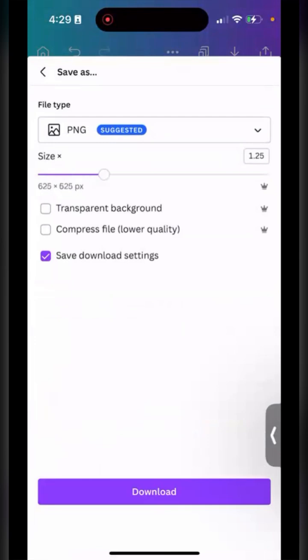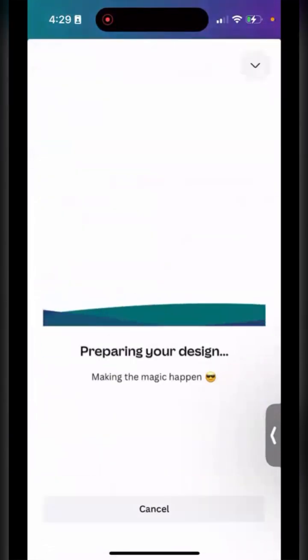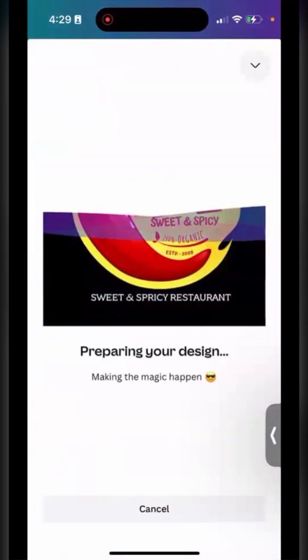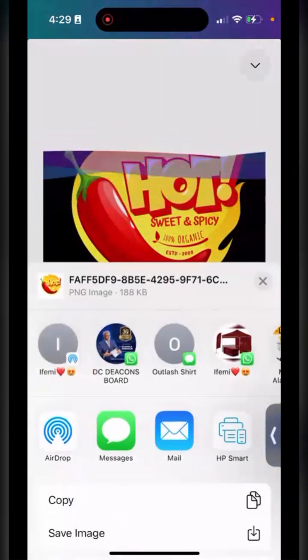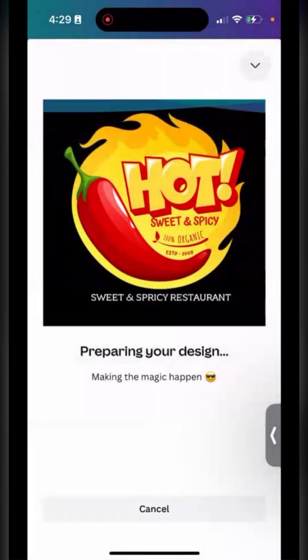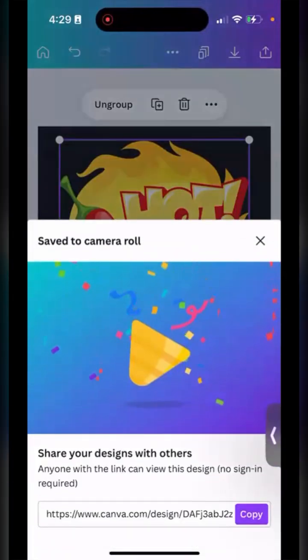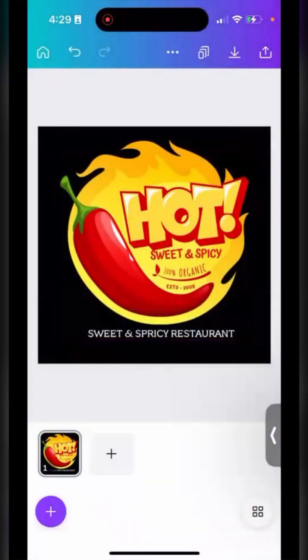Okay, I can increase the size a little bit. And then transparent background, because it's a logo, it shouldn't have a background. So I can use it for anything I decide to use it for. And boom, I download it, and that's it. I have my logo. So now that I have my logo, I can take it anywhere, I can use it anywhere, and I'm good to go. So simple, huh? All right, so we're done with the logo.